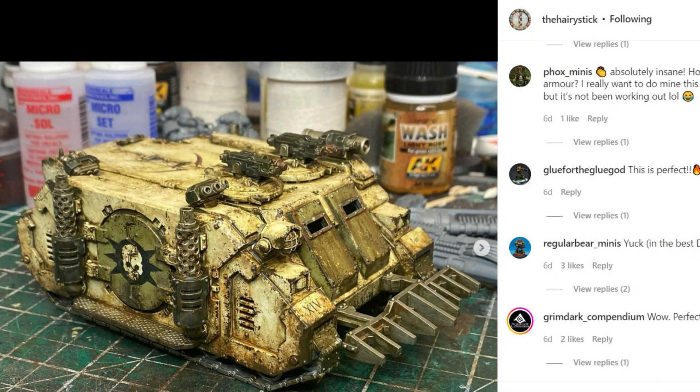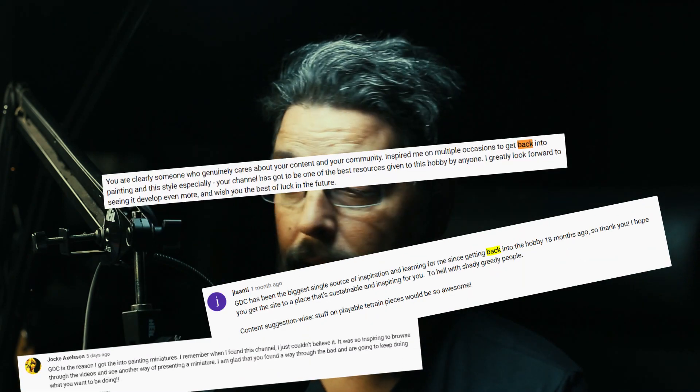So what's been going on in the grimdark community? Well, a lot, really. The grimdark community is growing very rapidly right now. There's a lot of interest in the grimdark painting style, so there's a lot of new people coming in, and also a lot of people that have been part of the hobby before who are coming back, seeing all this hype around the grimdark painting style — it's more to their liking, so they're jumping back in and choosing the dark side.